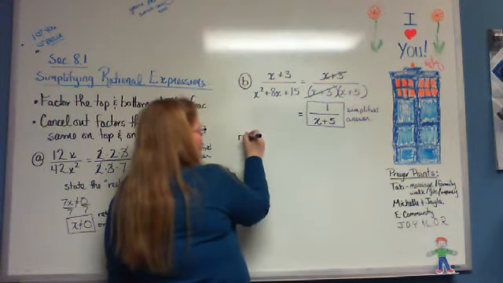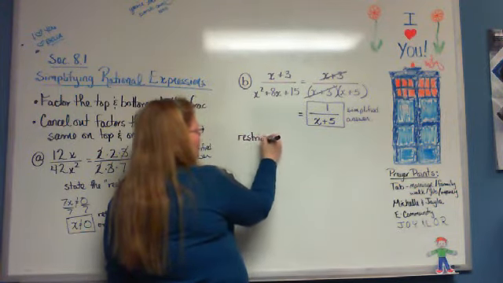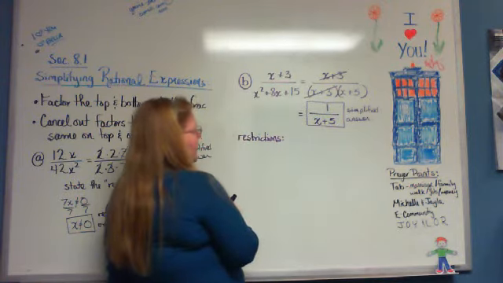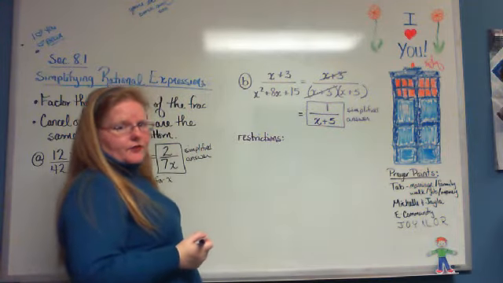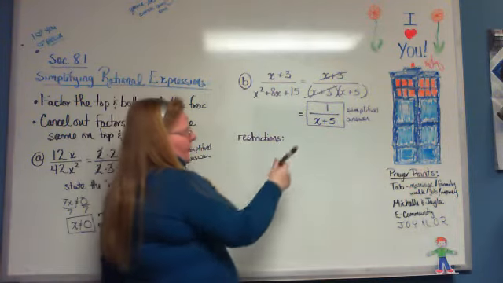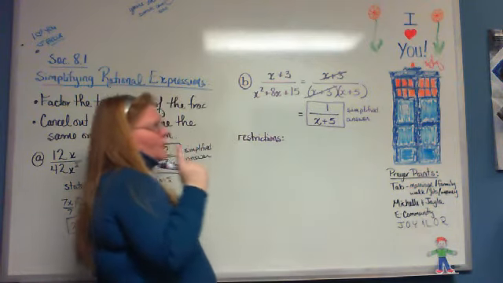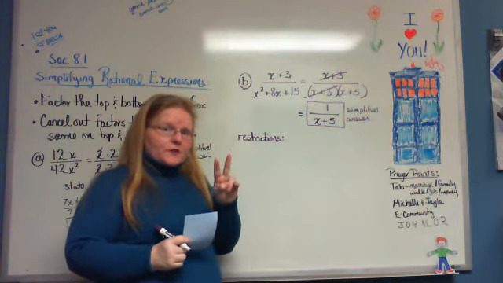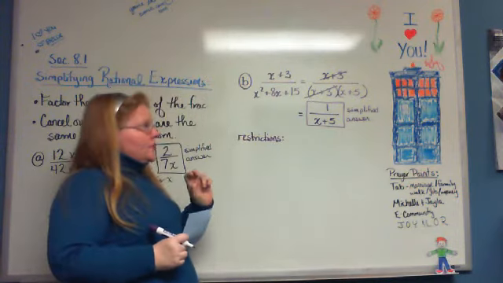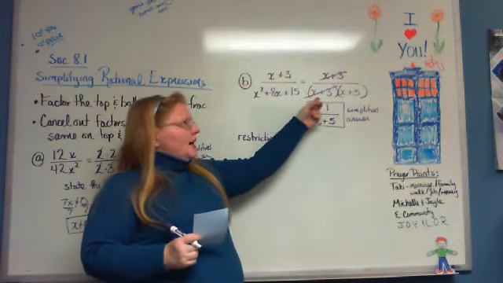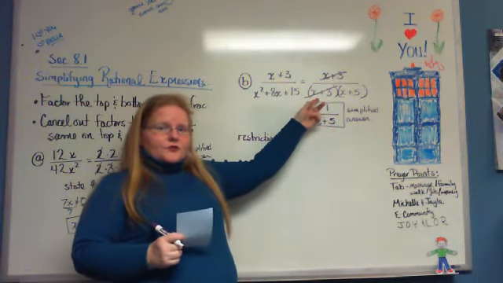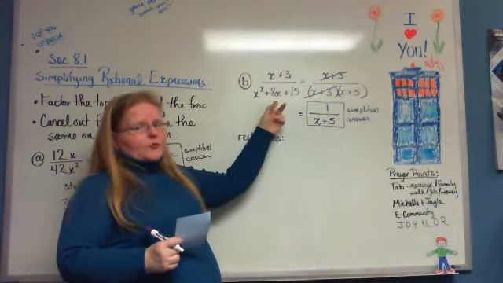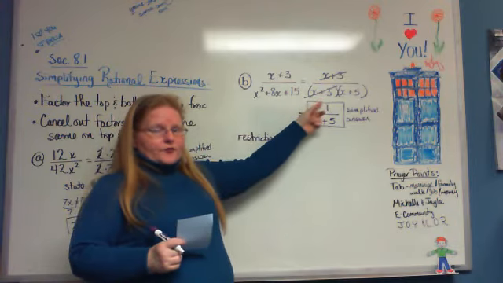For my restrictions, I'm supposed to set the bottom equal to 0, right? Well, if I set this equal to 0, that's going to give me one of the restrictions, but we just did this problem before and we found 2 restrictions. So the question is, do we have to use that one that we marked out as a restriction too? And yes, you do. Your restrictions come from the original problem. They do not come from your answer.